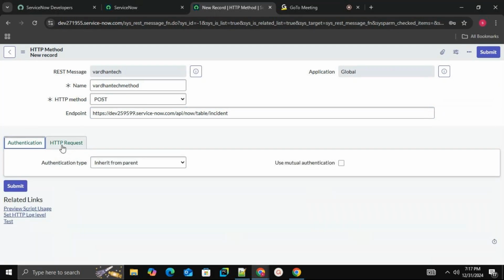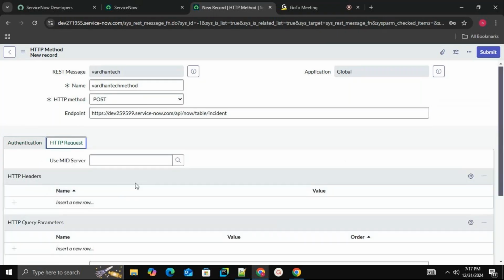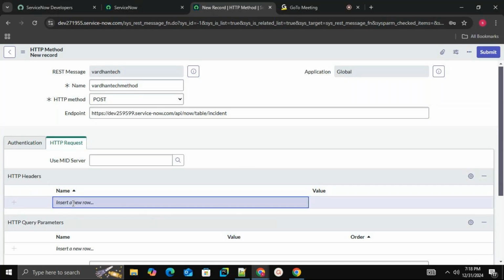And here come to the next tab. Here the HTTP request is there. Provide the HTTP headers. Previously we have taken that content type, right? Content type is application/JSON and accept is application/JSON. Those values you can provide over here.